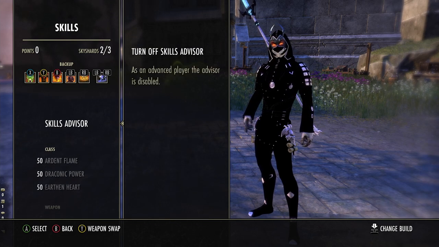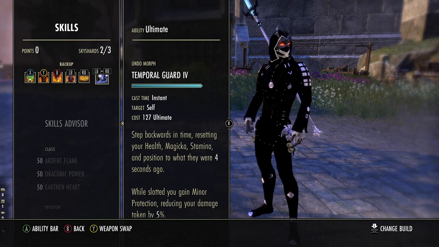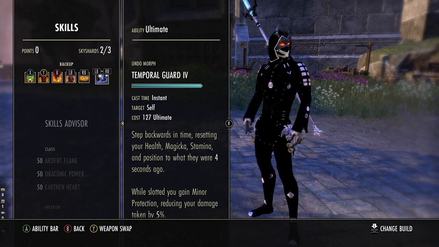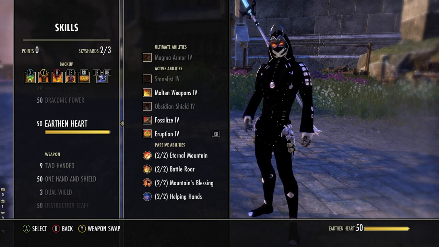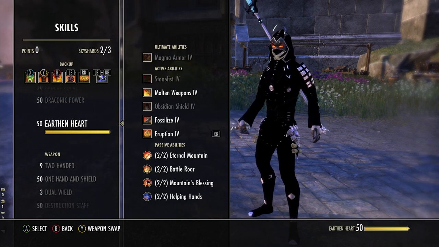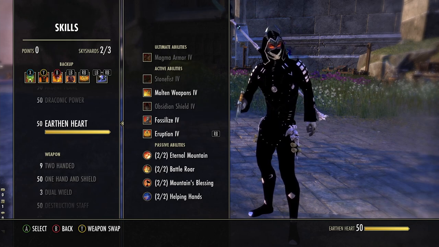Now, you can run any really back bar ult. Temporal Guard's good. You can run a magma armor, which is really good, or the poison one where it makes you ignore spell and physical resistance. You can run that as well.